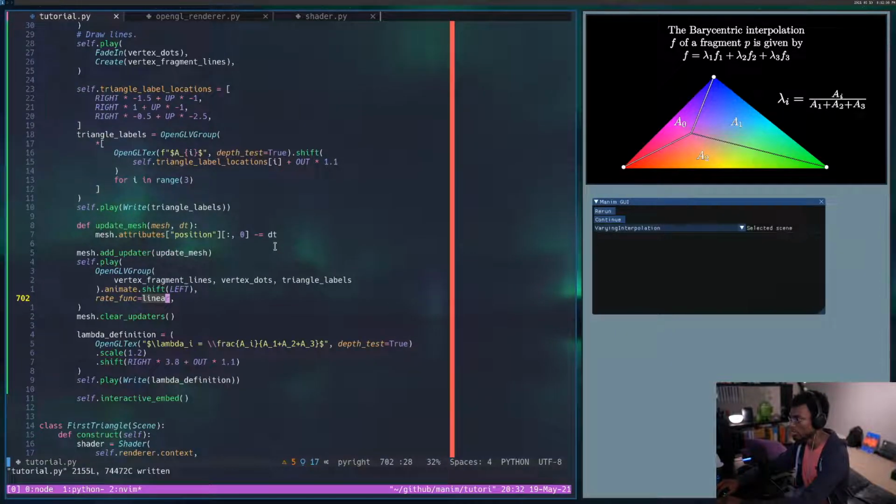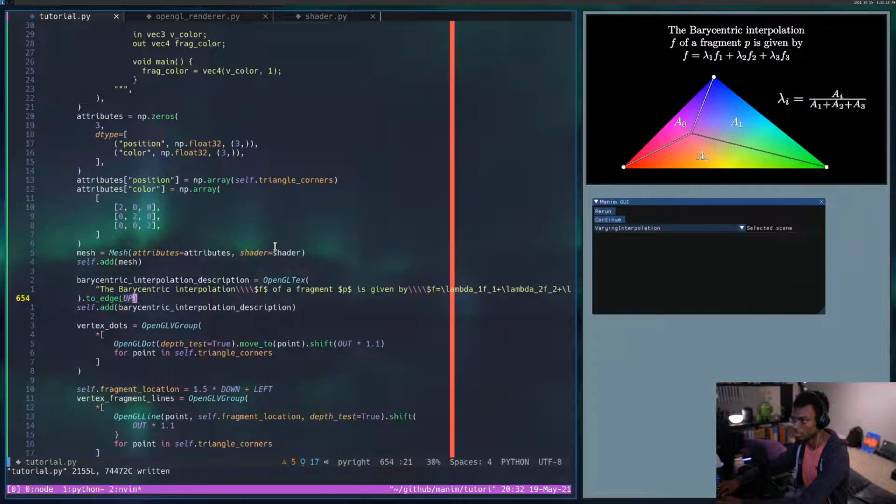Okay, so now this makes some sense. And then at the end of this, I can draw the barycentric, whatever.